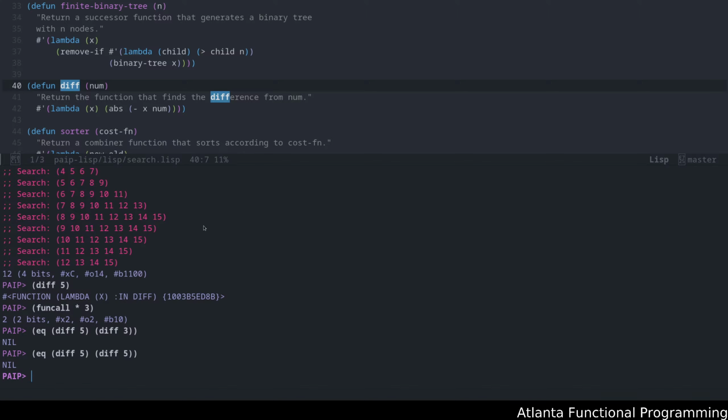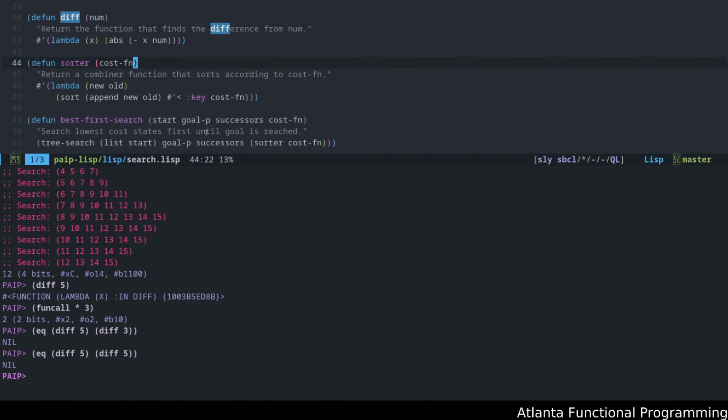These are things to be aware of, just because this is standard Common Lisp best practice. Just like diff creating another function, we have another function factory called sorter, and sorter does the ordering that I was talking about. In this case, we are passing in some cost function, and that cost function ends up being the key to determine how we order a set of states in ascending order, not descending order, as you can see by the second argument to sort, which is the less than operator.